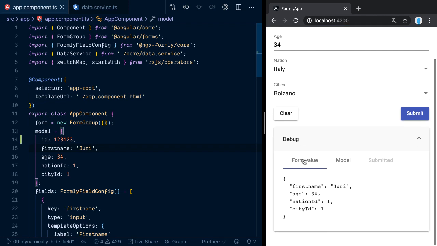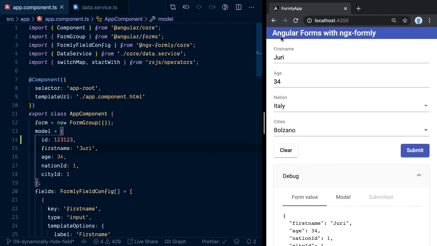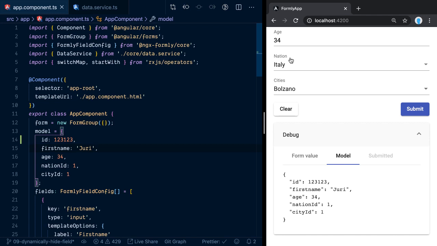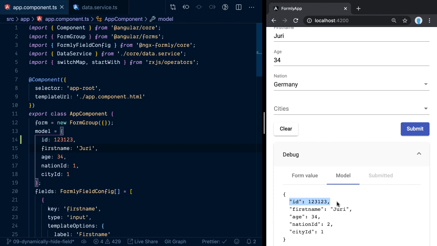So rather what I usually do is I bind the form controls I want to change, for instance, the first name, age, and so on. And my model is actually always up to date. Whenever I change here the nation, you can see the nation here gets data bound immediately. And in that way, I always have the entire model and I can directly send it back to the server on the onSubmit event.